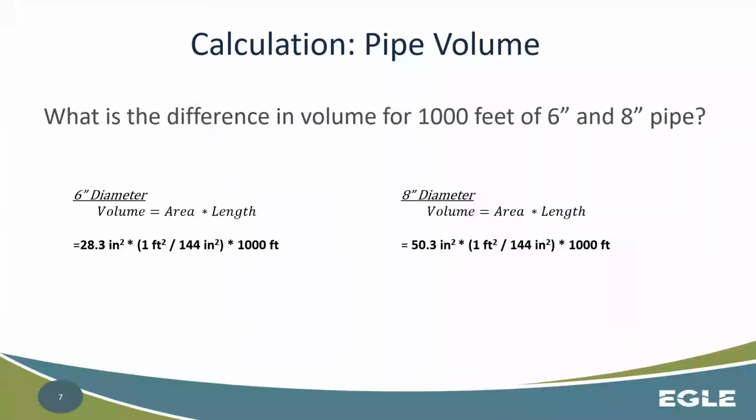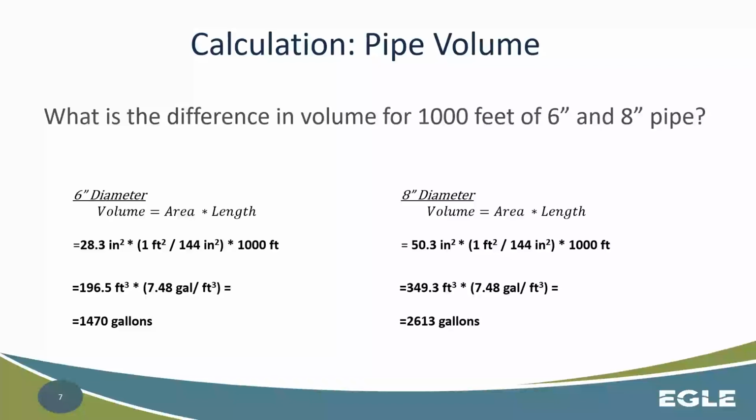And this next slide drives that point home even farther, in terms of actual volume. So what is area really? It doesn't mean a whole lot to us until we start talking about actual length of pipe and how much water is actually sitting there. Okay. So as we got from that previous slide, we got 28 square inches versus 50 square inches. Just a little bit of conversion there. You have that 1,000 feet as it's specified there. And so we can go along here. So you're talking about roughly 1,500 gallons sitting in 1,000 feet of 6-inch water main.